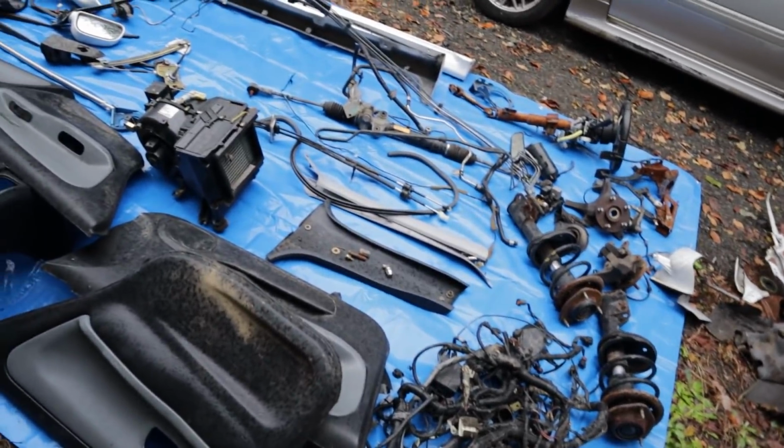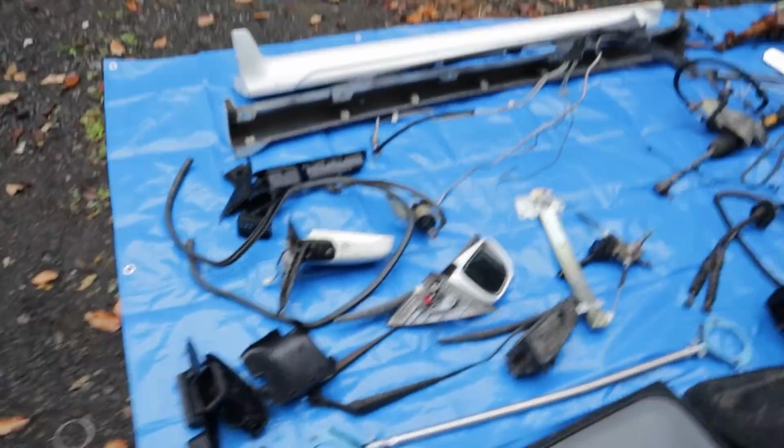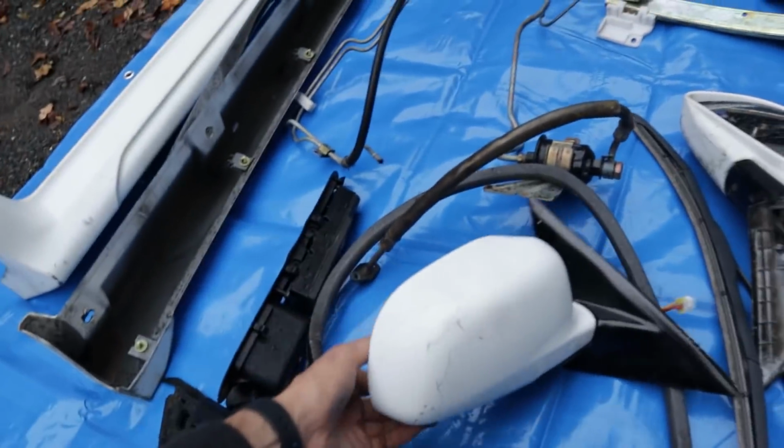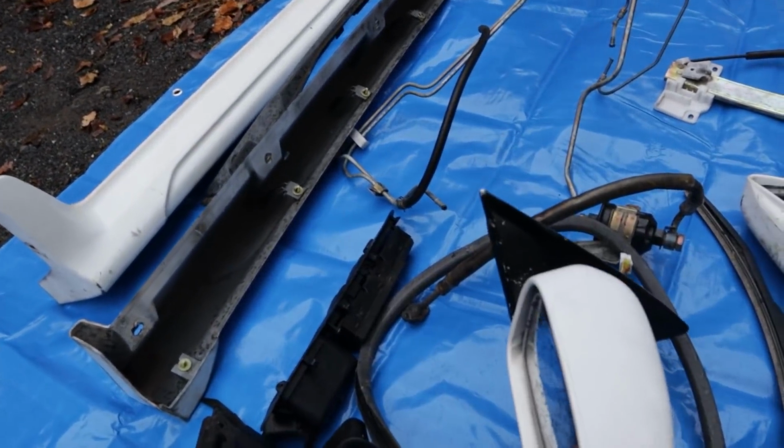There's a fair bit of stuff that I'm probably not going to use too. One thing that I'm super hyped on are these side mirrors. Now, they're stock ones. They're not like Ganadors or Granadors or anything, but these are awesome. OEM Evo 5 mirrors are pretty hard to come by these days.